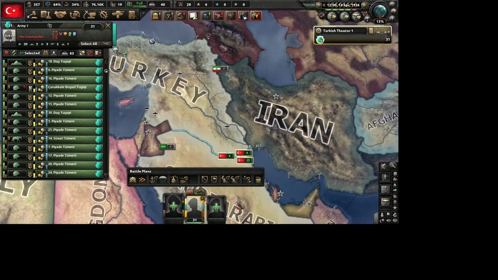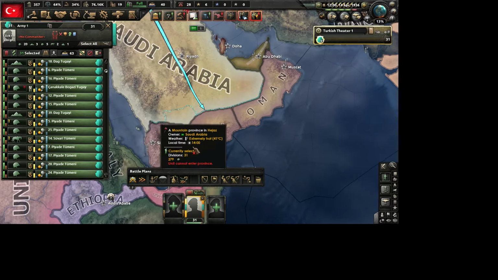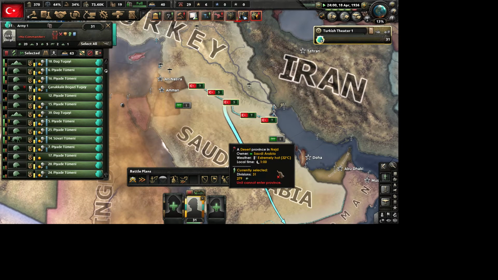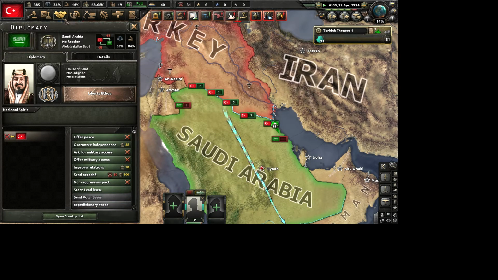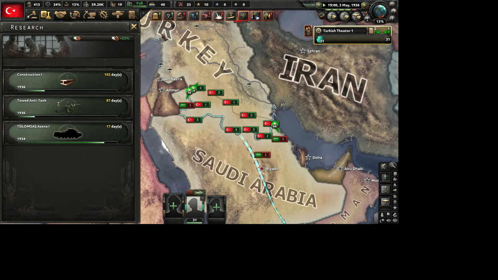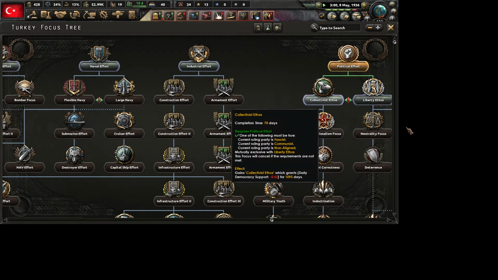Now after we form the Ottoman Empire, we get cores on most of this land, and also some on North Africa too. So hopefully we'll go after the Allies soon. And let's go Saudi Arabia. And we're just gonna do some more work. Build up the industry. And let's get some more anti-tanks. There goes Ethiopia. And let's just do collective economy.